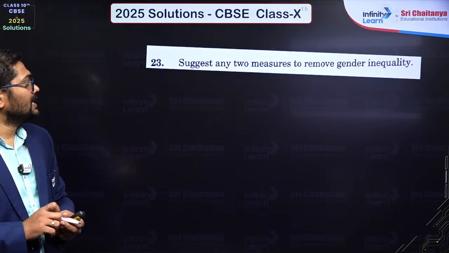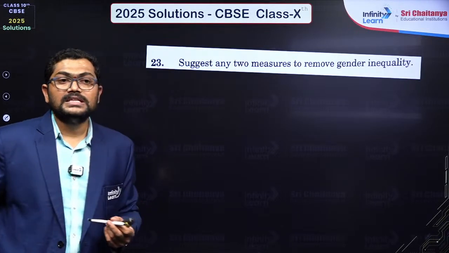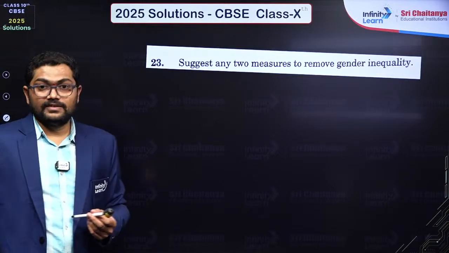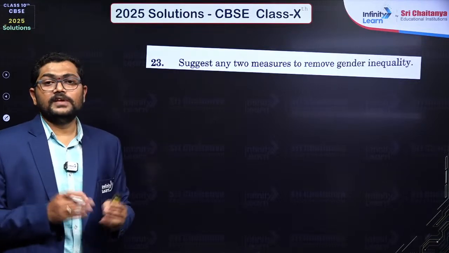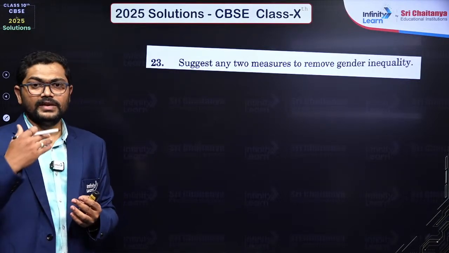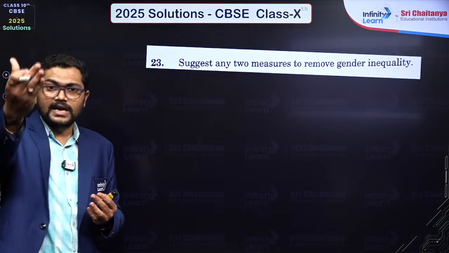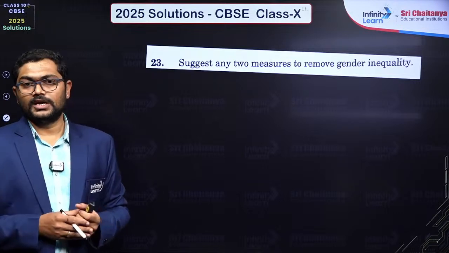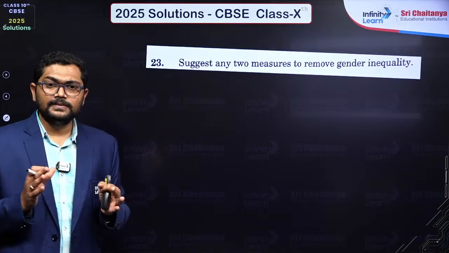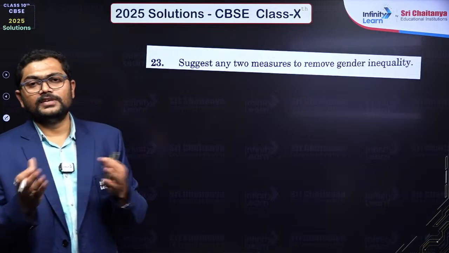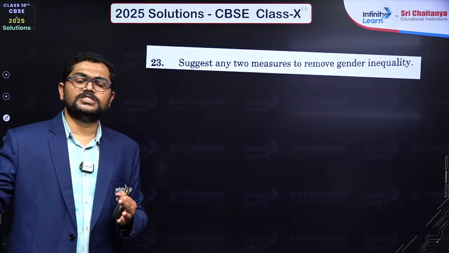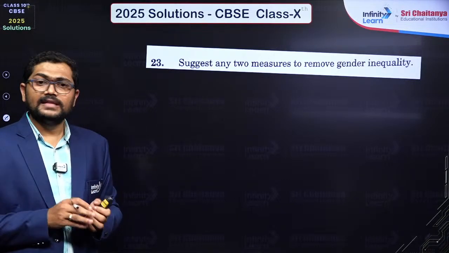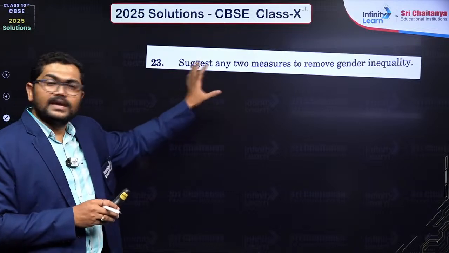Question number 23: suggest any two measures to remove gender inequality. Gender inequality is nothing but the differences between male and female, how our society looks at both male and female. So in order to remove that gender inequality, what are the measures that we need to take? For example, a very generalized answer: giving awareness with the help of education, promoting education among female children, or with the help of legislative measures by making some acts from the government. So like this, any generalized measures we can write.